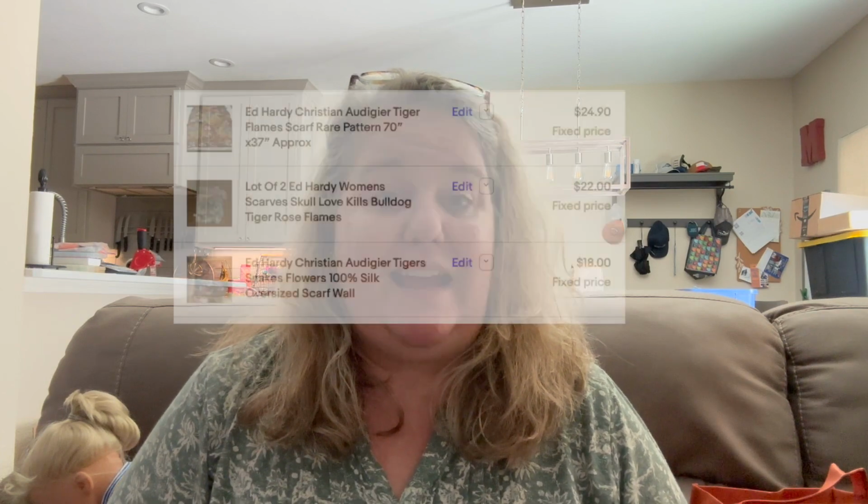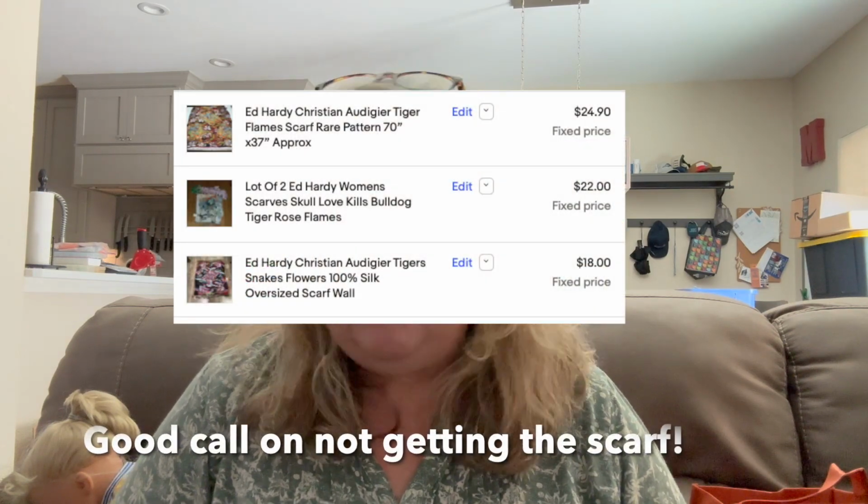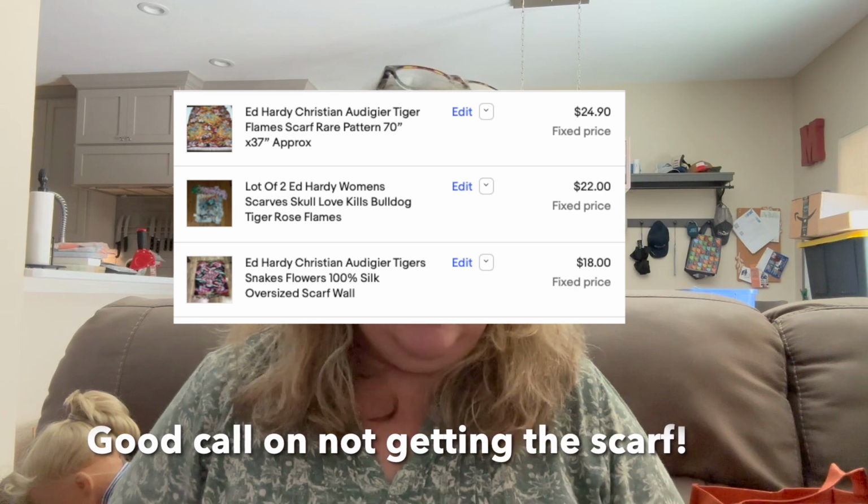And then there was a bunch of fashion at this place. Every time I move out of the scene, out of the camera, it adjusts. There was a bunch of fashion. They had scarves that were very, very high price. I mean, I probably still could have made money on some of them, but someone else grabbed most of the higher end ones like Prada and Burberry. They were left with Coach and some other brands, but they were wanting like $35. There was a $20 Ed Hardy scarf. I almost bought it, but I don't know. It just seemed high to me.